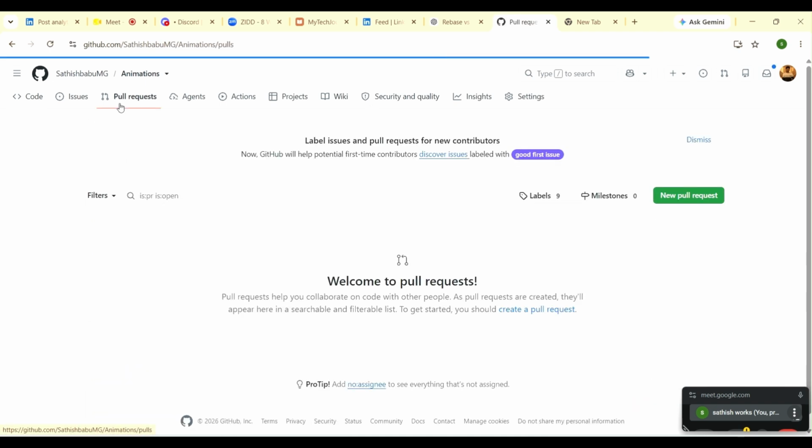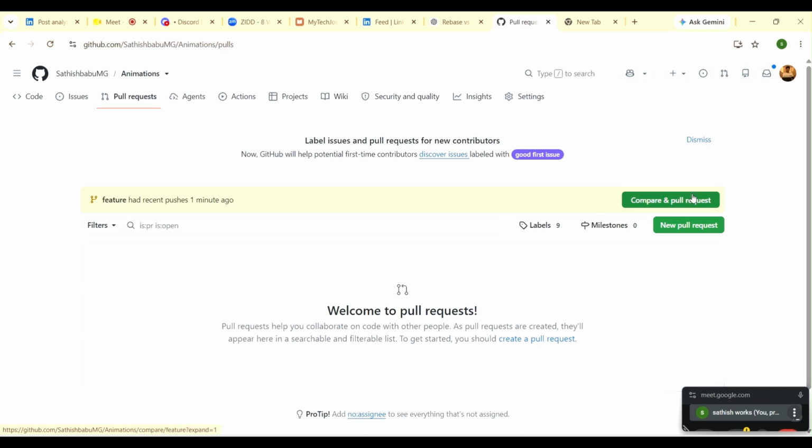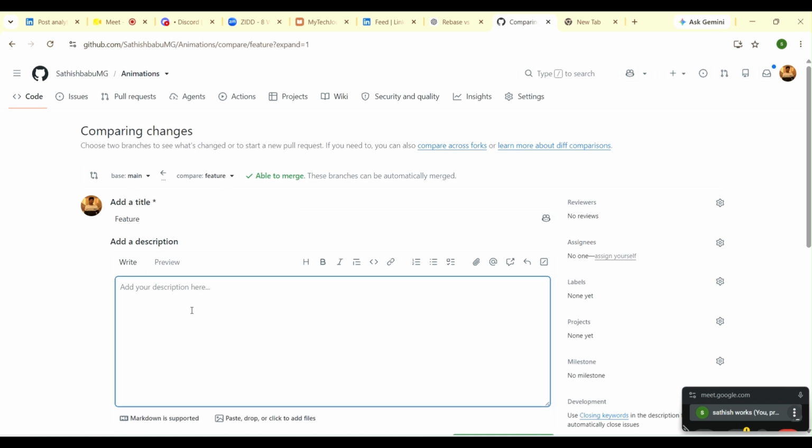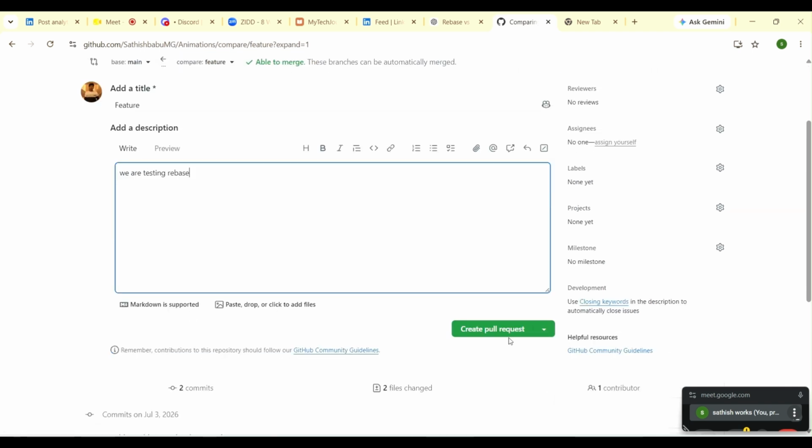Now we need to do a pull request to merge the feature branch into the main branch. Here we go with compare and pull request, and you can see the feature branch is going to the main branch. For the description, we can just say we are testing rebase.